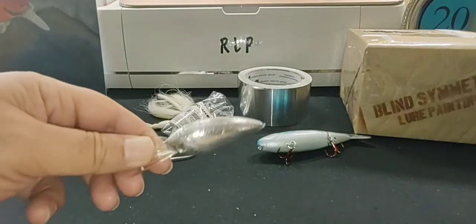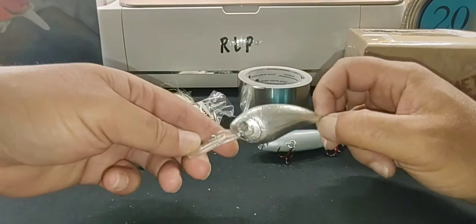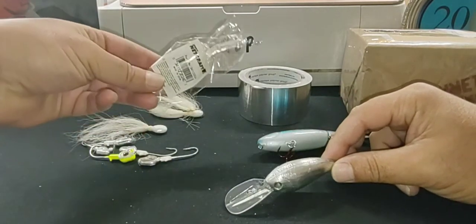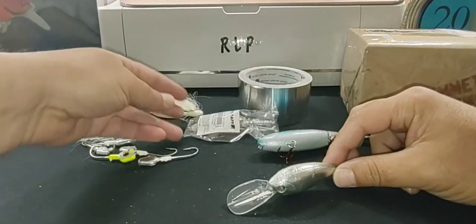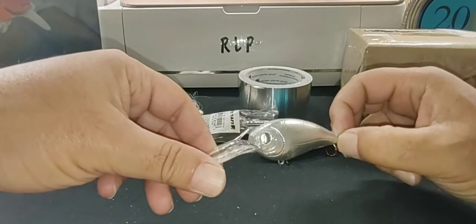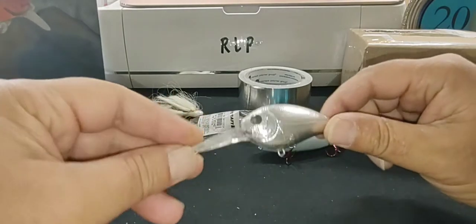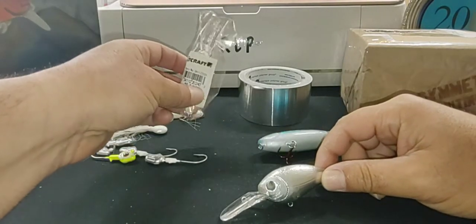Okay, today we're gonna paint this deep diver. These are my favorite deep divers too. They come from Netcraft. They don't ever try to send me nothing for free, so I ain't trying to advertise. But yeah, they come from Netcraft. They're the best too. Out of all the deep divers, they're real nice and strong. They thick. This is how they come.